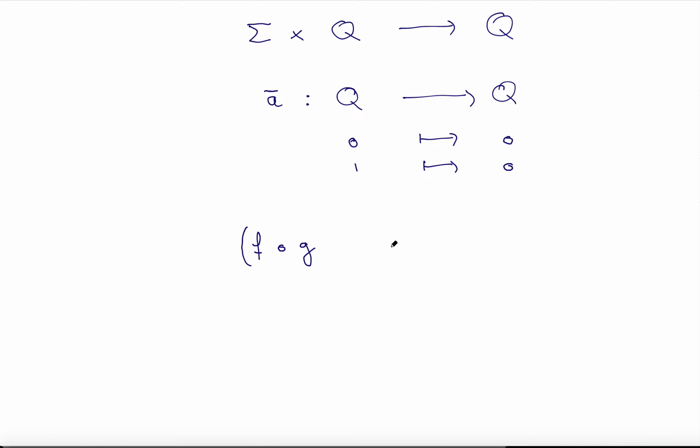And if I can compose two functions, I can also compose three functions. And then I can do this in two different ways. I can first compose g and h, and then compose the result with f, or I can first compose f with g, and then compose the result with h. If you think of state change, then where we put the parentheses shouldn't matter at all. So this is an equation, a law, which is called associativity.